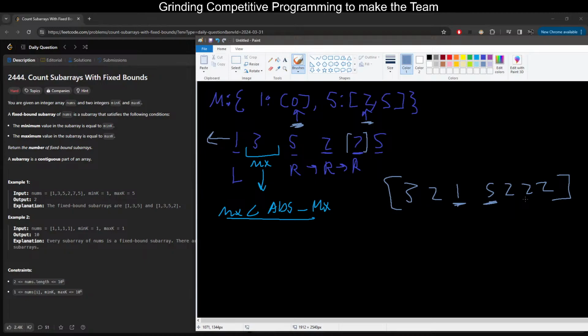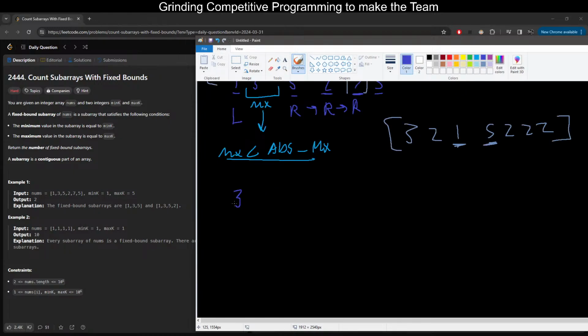I feel like I'm cooking with the map idea of storing where these elements are. How's it going? Let me think. I mean, could I just literally just send the sliding window? That is my question.